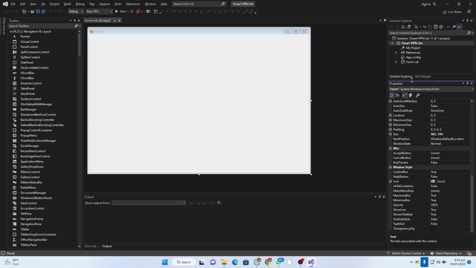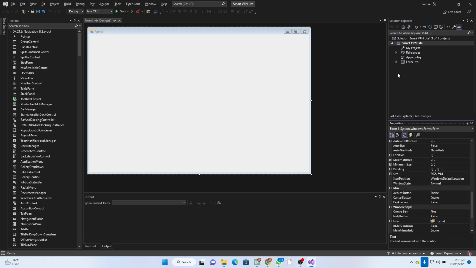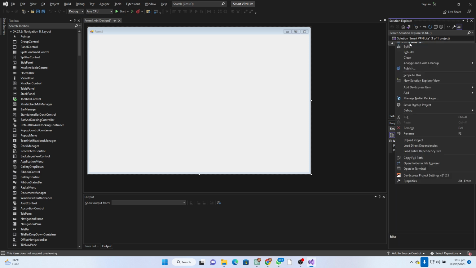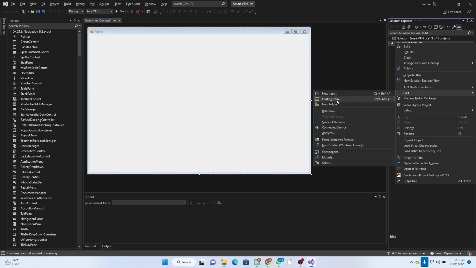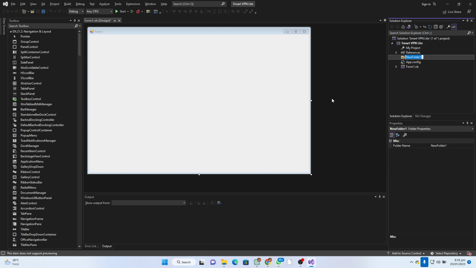Perfect. Now, whilst we have created our project, let's quickly create our folder structures so that we can start the main project. So right click on this project, go to add, and we're just going to add a new folder. This folder I'm actually going to give the name forms. So that is where all my forms are going to be.